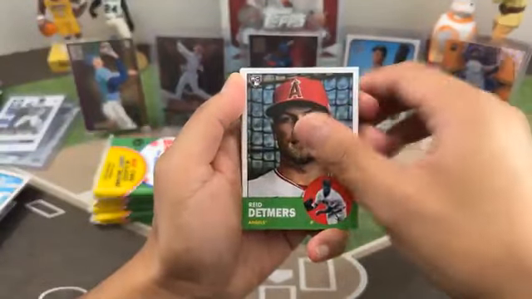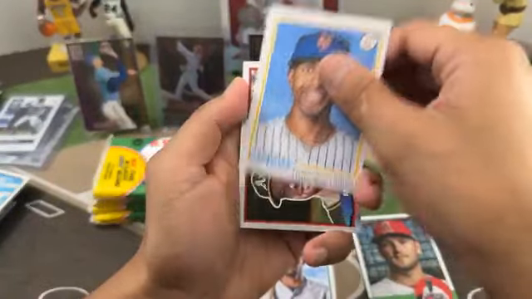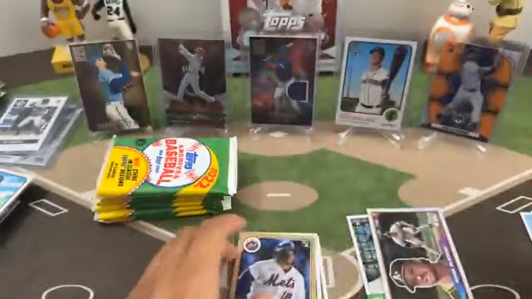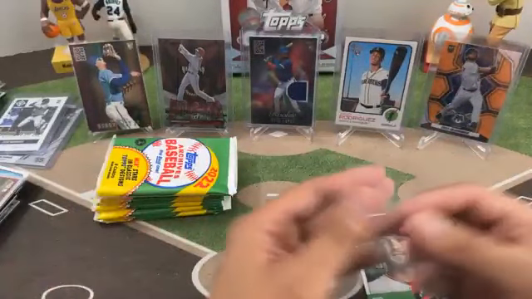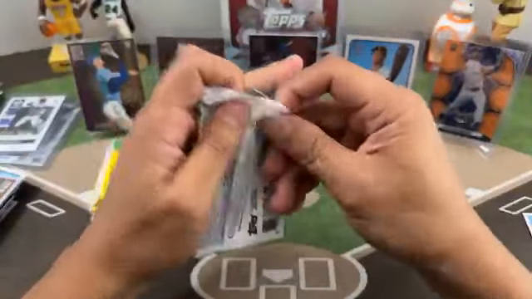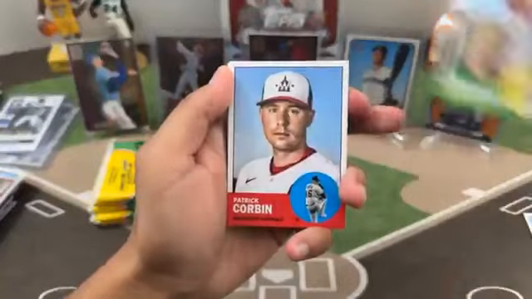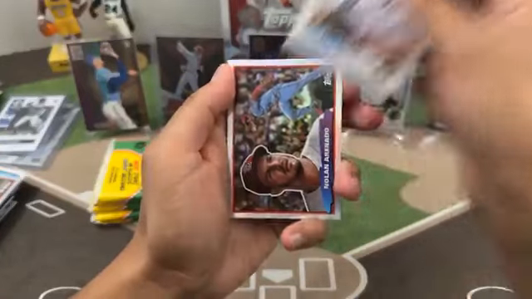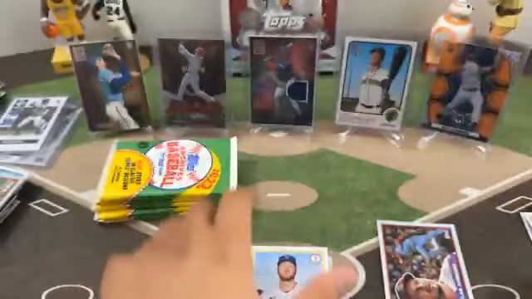Eloy Jimenez, Reid Detmers, rookie for the Angels, Shane Baz for the Rays, Gabriel Arias, Guardians, Ichiro, Francisco Lindor, Big Foil, Mark McGwire for the A's, Nick Plummer, rookie for the Mets, and a Gavin Lux. Adam Wainwright, Patrick Corbin, Joe Mauer, Walker Buehler, Jose Ramirez, Tyler Megill for the Mets, Big Foil, Nolan Arenado, Trevor Story, and Ian Happ.